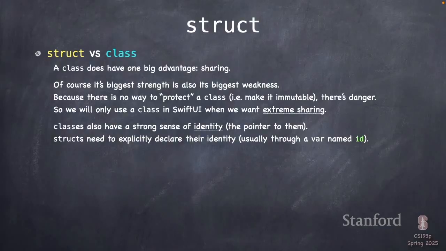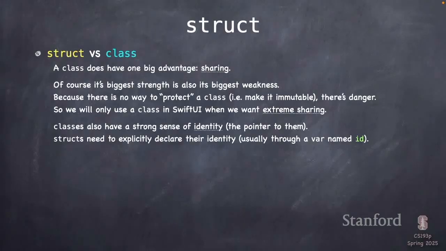Right? Because class is a very strong identity. Structs have no sense of identity, zero at all. And so it's very common, you'll see this happening a lot, where we define the identity of a struct by adding a var called ID to it. And there's even a whole protocol, a behaves-like thing called Identifiable, which we implement, and that Identifiable behavior has this var ID requirement in there. And by having ID, then structs can be Identifiable.